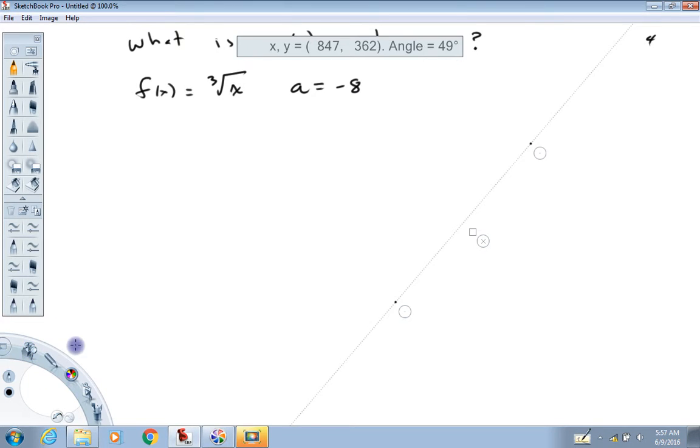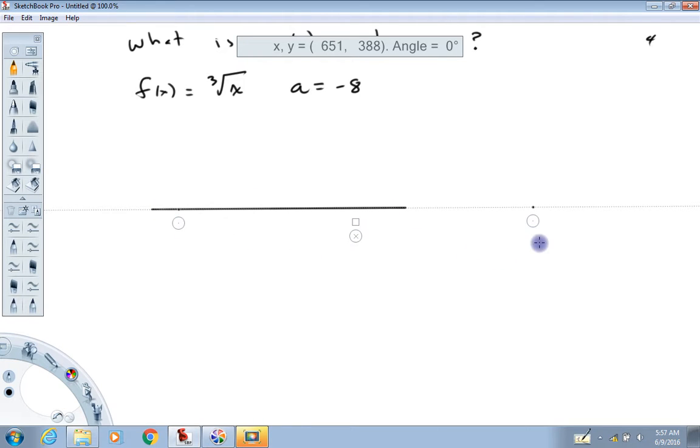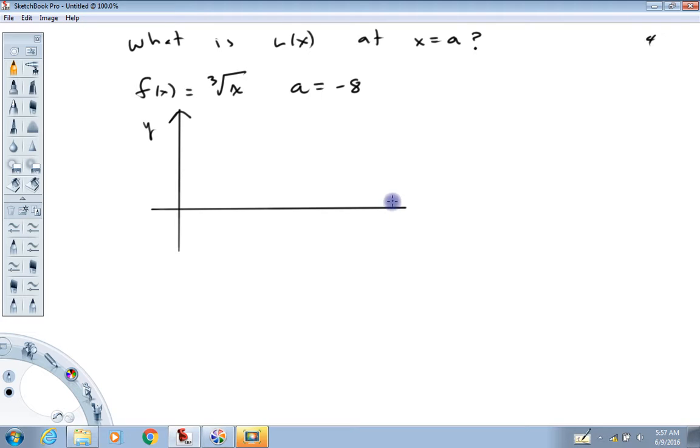First I'm going to start like I start most problems and draw a sketch of this function. Alright, I've got my x-axis and my y-axis. And y equals cube root of x, or x to the 1/3, would be the same thing. It has a shape that looks something like this. It is in fact defined on the left hand side because you can take the cube root of a negative number. You can't take the square root of a negative number, but you can take the cube root of a negative number. The point we're looking at here, x equals negative 8, is over here somewhere.